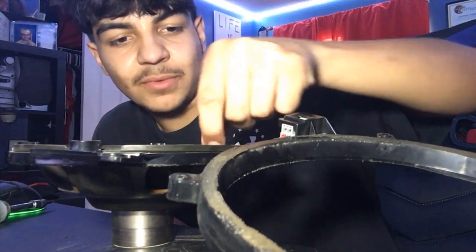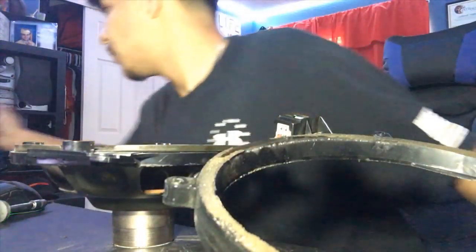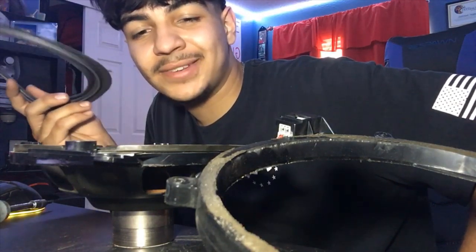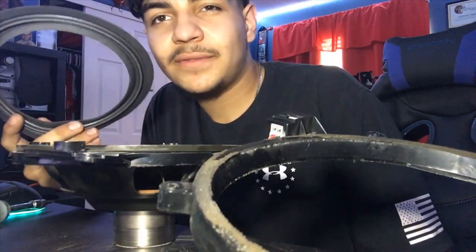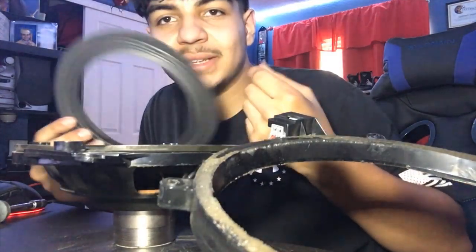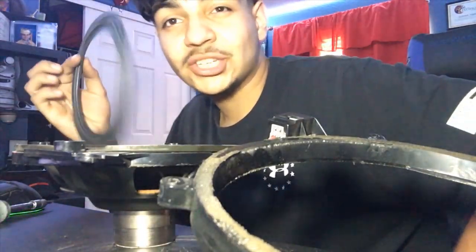I think what's best is to grab a razor blade. I've got to clean off the speaker too — get all that old sub material off. This piece right here is a brand new O-ring for the sub. Basically we're going to glue this on and it's going to take care of that weird sub noise and give us a decent sound system. I've got to scrape all this off the edges so there's a good surface to mount on. You've got to think — the car is 19 years old, so heat is always going to take hold of rubber pieces and plastic. Getting this done should make the sound system sound like brand new.